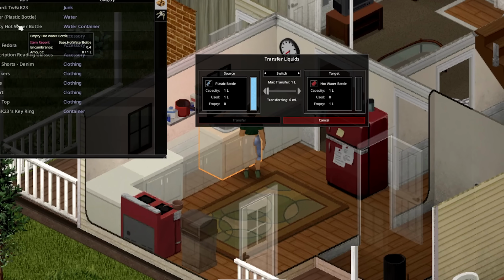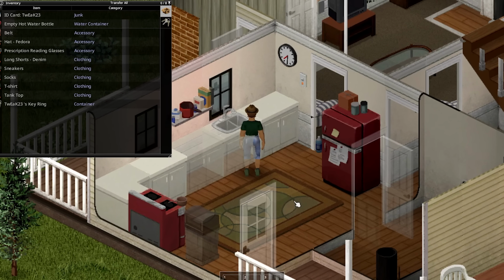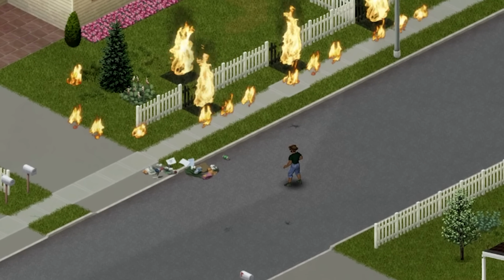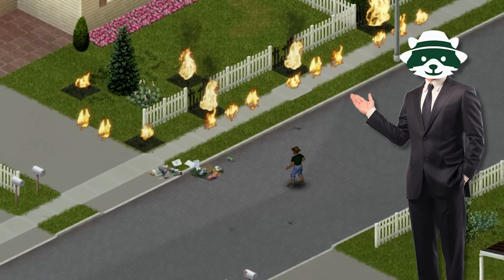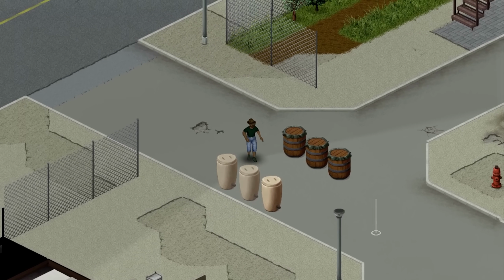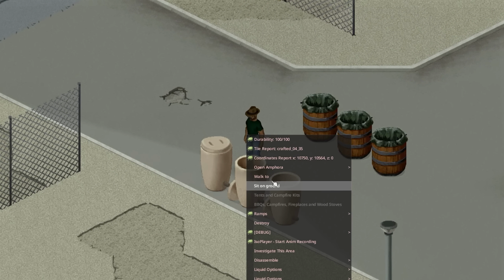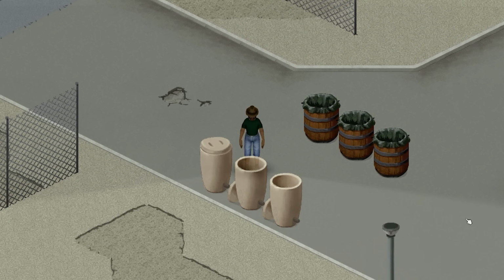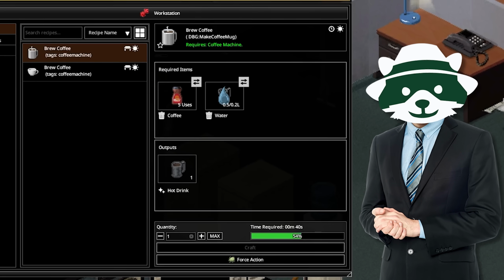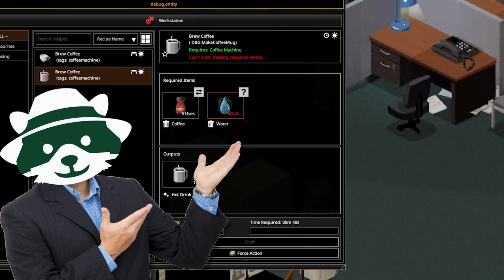Ooh. The Transfer Fluids UI now closes when we move an item from our inventory or from the world. And also, for my pyromaniacs out there, Molotovs no longer require a second fluid container to craft. On a side note, some other cool things we can do with fluids now are being able to put lids on the amphora and round rain barrels, and even better, create a hot drink using metal cups or a lonely tumbler glass. This can be done from both your inventory and in a coffee machine.